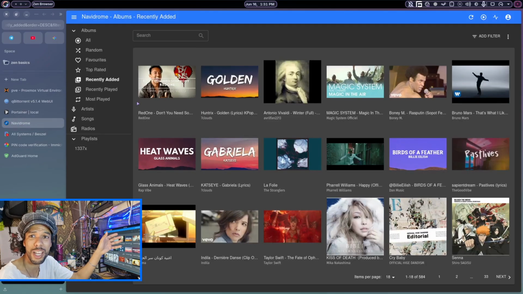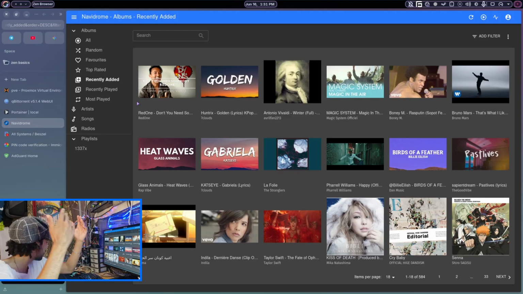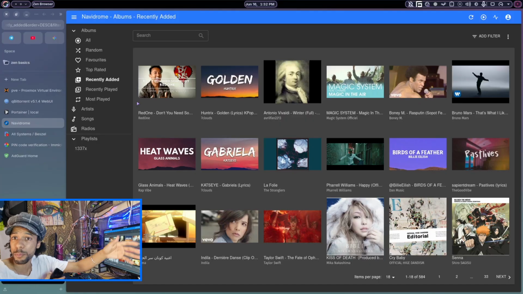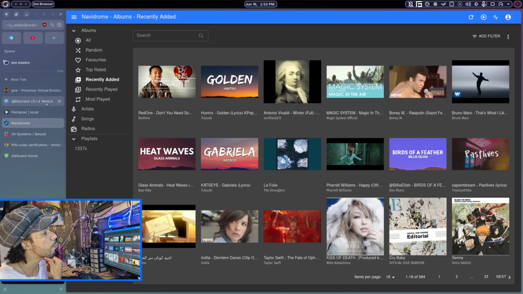Navidrome is like Spotify, but hosted on my personal server, right? I have the music that I downloaded in it, and I can listen to music on my phone, on my other phone, on my PC, my laptop, outside, inside. I can listen to music wherever I want, whenever I want, however I want, and I have full control over everything because it's mine, hosted on my server. I control it, right?